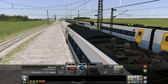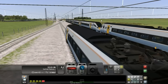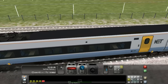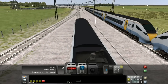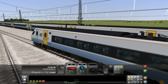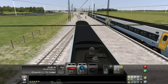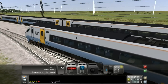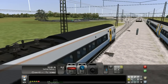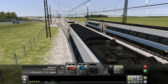Right now, we're rolling into the station at about 7 miles per hour and increasing. I'm going to pick up some people. The scenario for this particular mission is that we're doing some sort of speed trial. We're picking up a bunch of execs, you know, PR people, to take some cool little pictures of the train. We're going to take them on a ride going like 150 miles an hour. What they don't know is that I'm going to sabotage this entire trip so that at a certain point we just derail after hitting max speed, which is the main reason why I think anyone picks up Train Simulator in the first place.